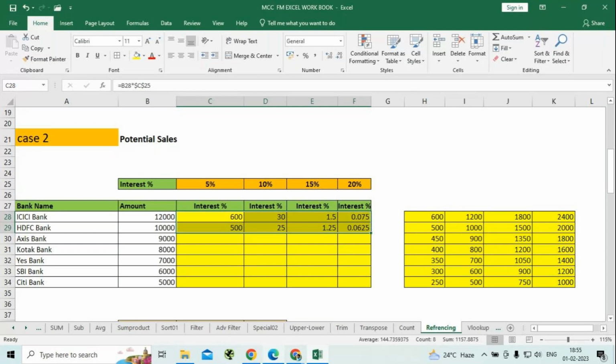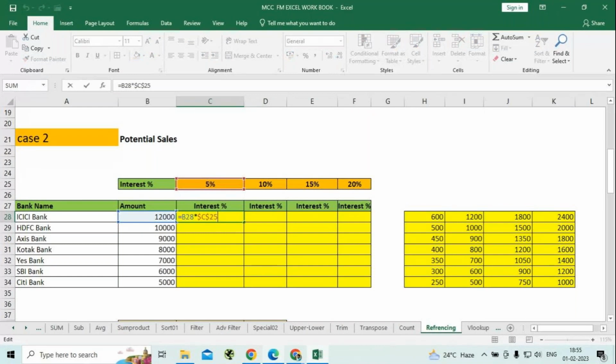So how do we approach this? Let me go back to that same cell. I'll press F2. When you have such a situation, you should understand what is common between these two cells, and when it comes to the next cell, what could be the common things you can find.